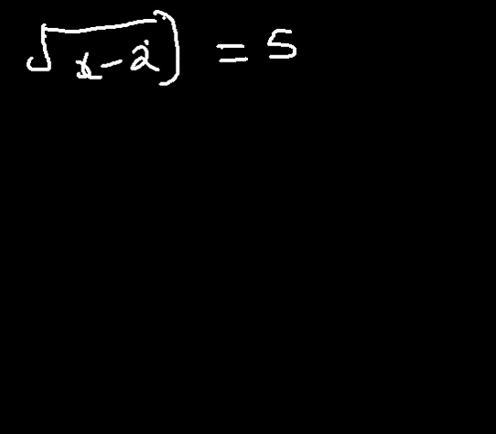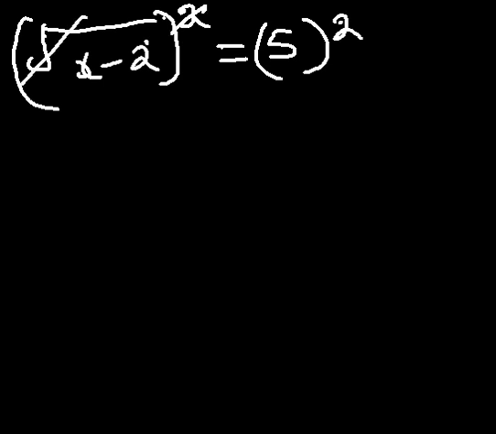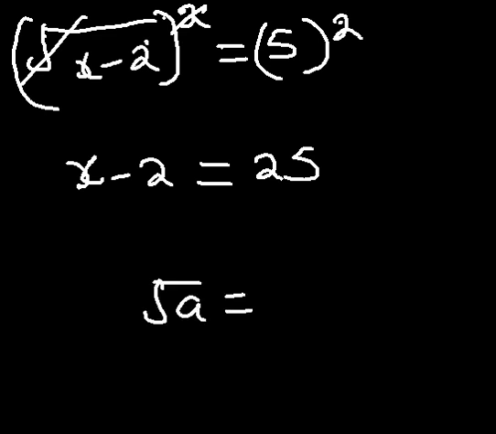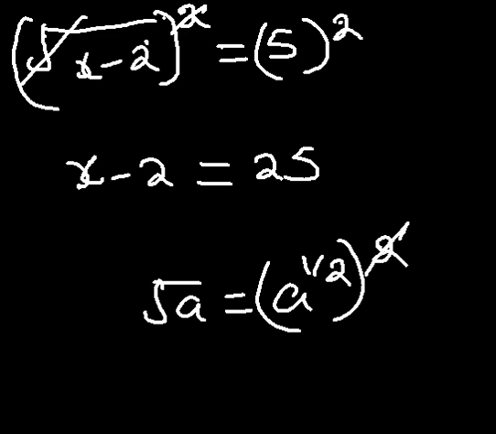Hence we are going to square both sides in order to eliminate the square root. In this case we have this one being cancelled with this one. So it is the same as x minus 2 is equal to, in this case, 25. You have to understand the working principle behind this, because if we have a square root of, let's say, a, it is the same as having a to the power half. Upon introducing another power, power 2, this one will cancel, and we only have a. So that's the working principle behind that.